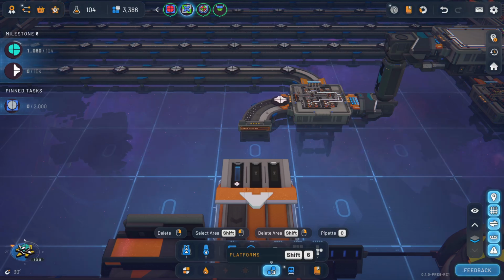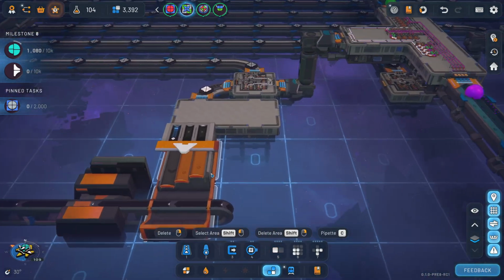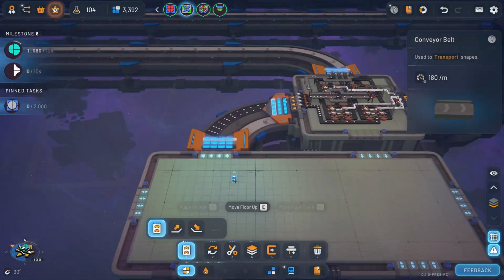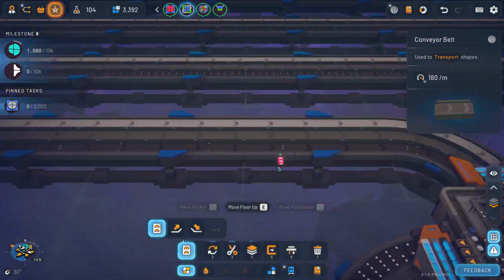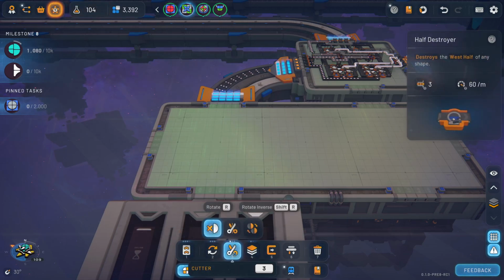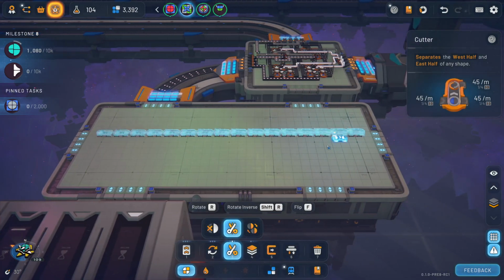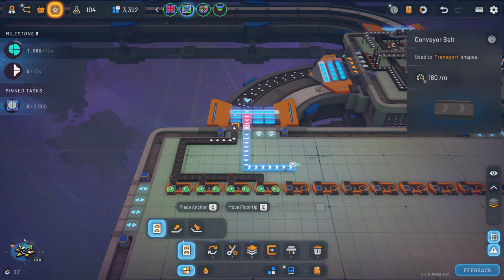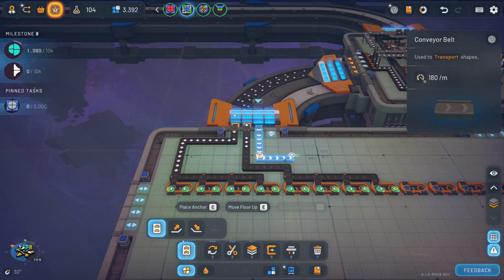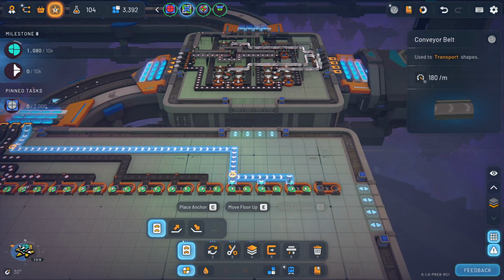You know what? I think I might do it that way. Let's see. We'll do this. We'll do here like this. We'll do like this. We'll do like that. Okay. So let's go in here and let's see. I think if I remember right, let's go splitter here, right? And we'll do this one. We'll do basically all of those like that. So this should give me four like that, four like that, four like that, and then four like this.